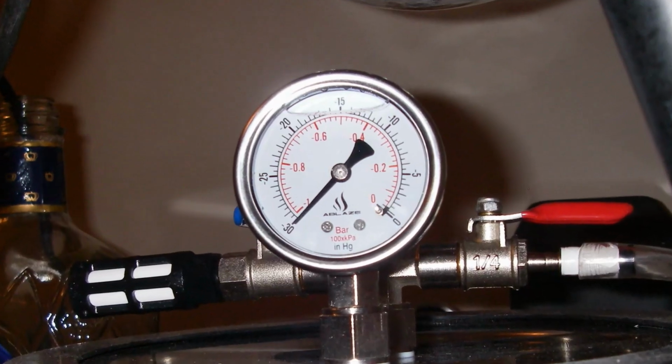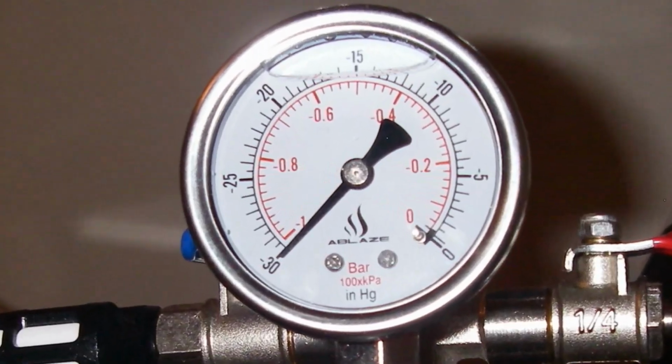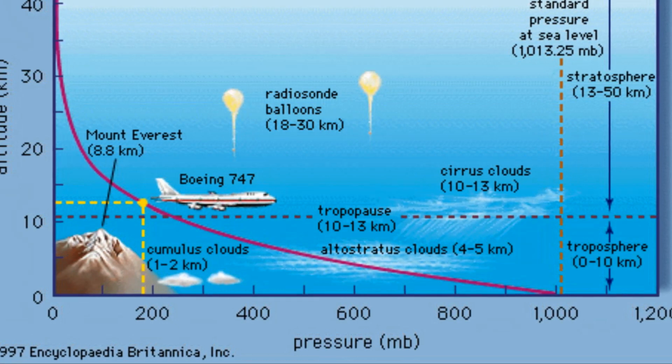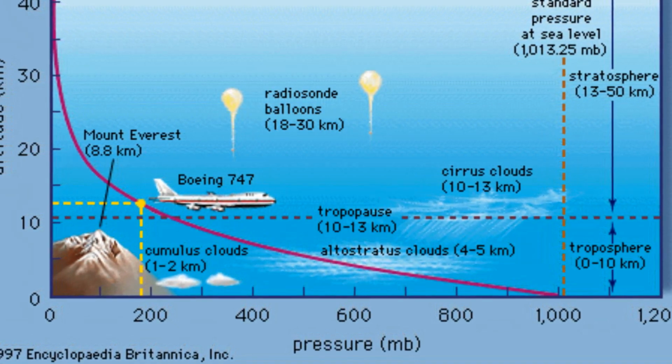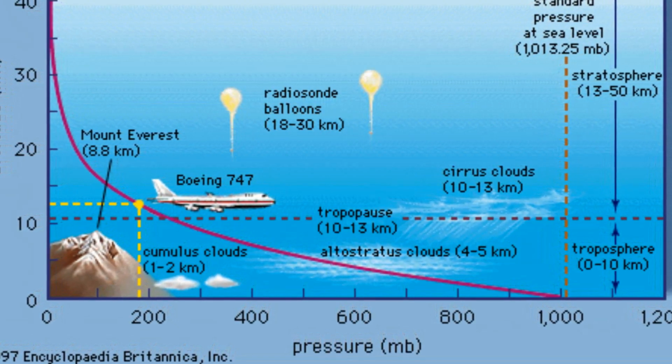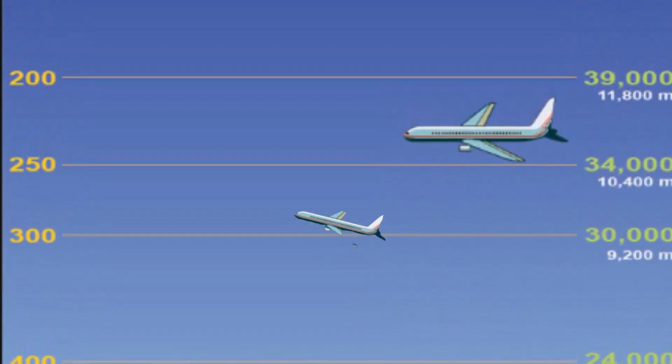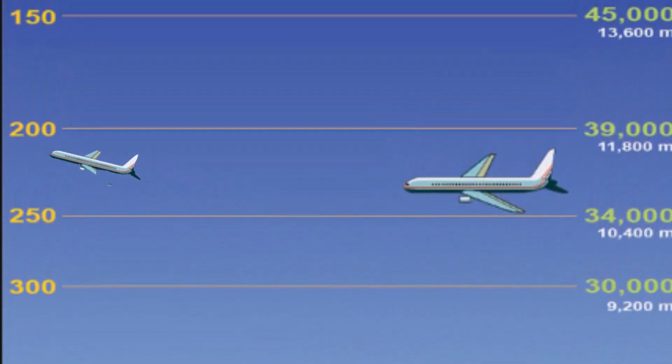Not a great deal of pressure. The equivalent, incidentally, of pressurization in the atmosphere at about 60,000 feet. If it had to be kept pressurized in these two spacecraft which flew in the vacuum of space, so we're talking about vacuum here. Here on Earth, where we stand, we have about 14.8 pounds per square inch of atmospheric pressure pressing down on us from all sides.